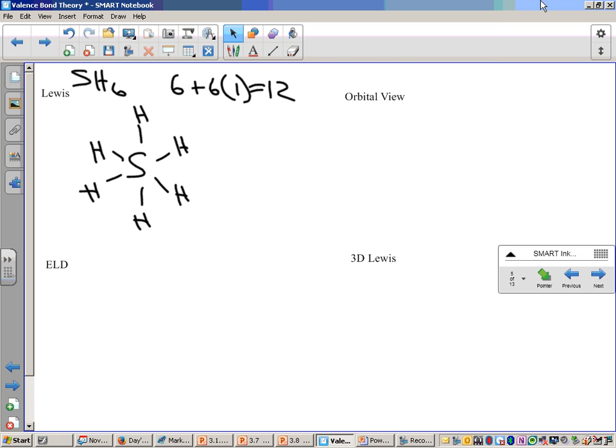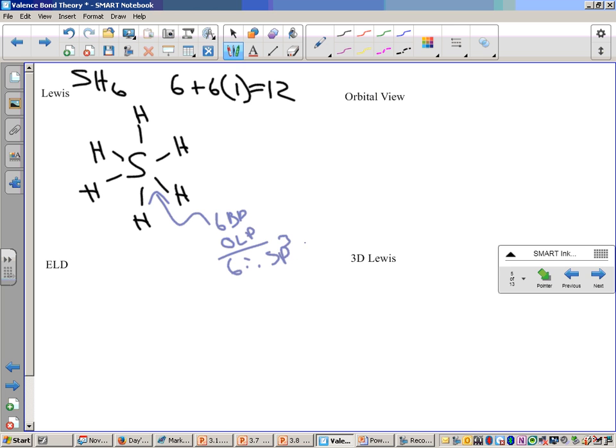And I do my regular analysis. 6 bond pairs, 0 lone pairs. We're going to find with tomorrow and on Monday that I can have things that have 4 bond pairs and 2 lone pairs. That'll still get me 6. That'll still get me sp3d2. Or I could have 3 bond pairs and 3 lone pairs. That's still sp3d2. I'm just introducing them to you so I have only bond pairs so that we can see the shape of it. But any combination, just like we saw the other day, that gets me 6 will result in sp3d2.